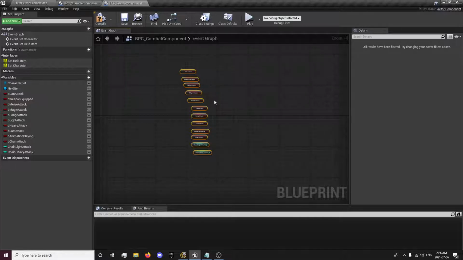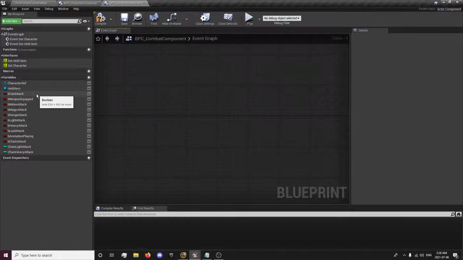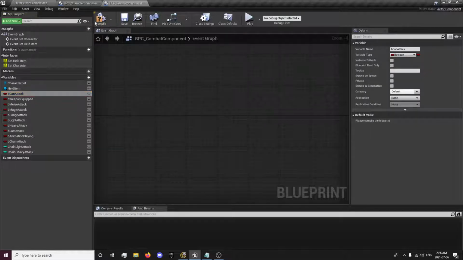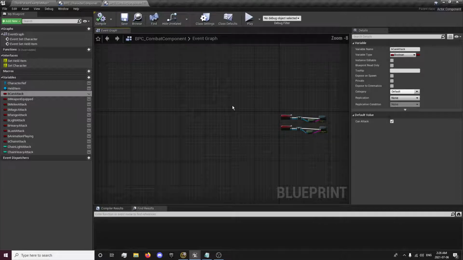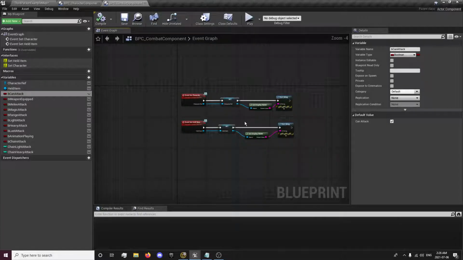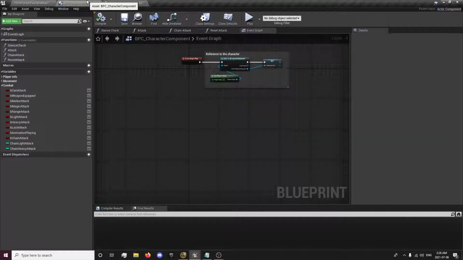Now that we have all these created, you can delete all these, and for our can attack, you want to compile, just set this to true for now, because we haven't actually set that up to be activated and deactivated. We'll set that up later on when we do the equipping and unequipping of our weapons and such. So now we have all of our variables in place.